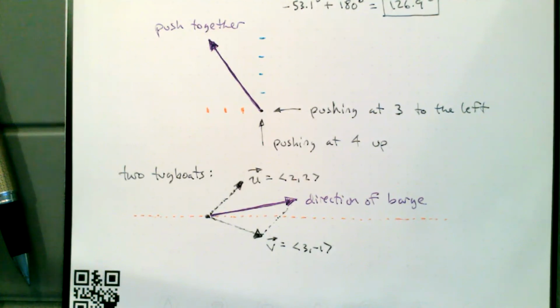The standard way to measure an angle is to measure it from the positive x-axis and counterclockwise is positive. But there might be a different way of measuring. For example, a heading might be measured clockwise from north. So if a boat is traveling 30 degrees east of north, that means you start off at north and spin 30 degrees east, which would be in the clockwise direction.